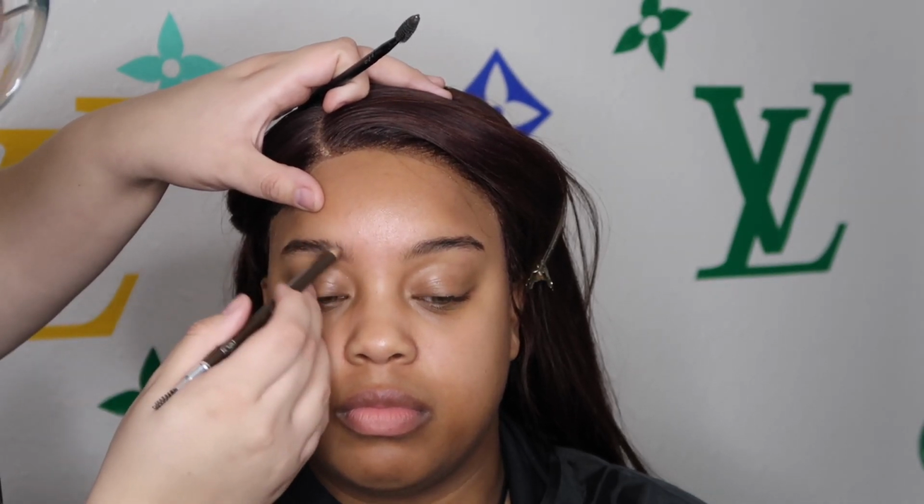So first, I am going in with a light brown eyebrow pencil. Me personally, I always love using pencils at the beginning of the eyebrow just to give it more of a natural effect. And then I go in on the end with like a darker brown, if that makes sense.